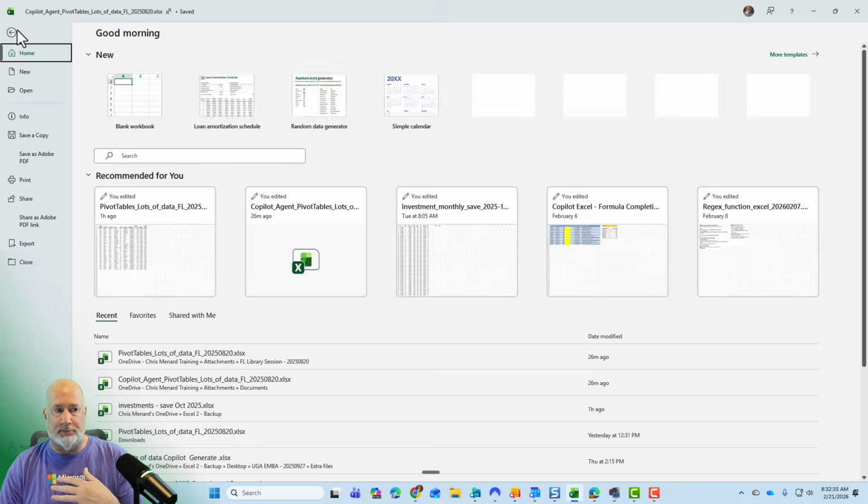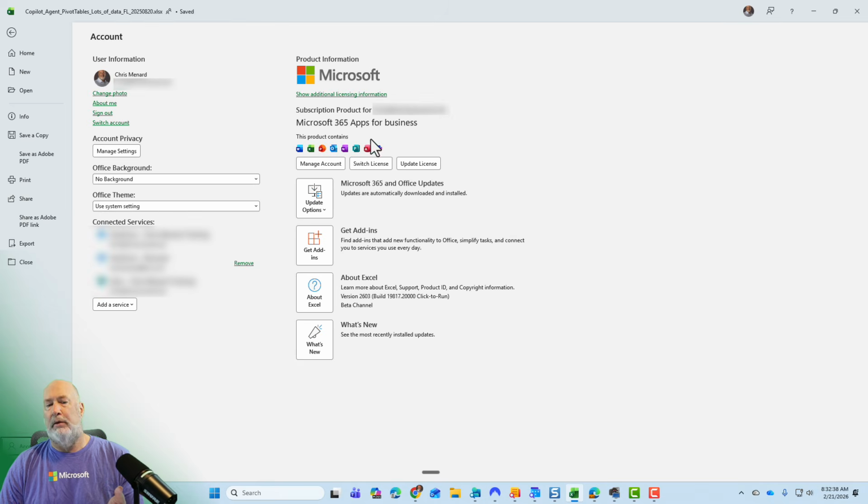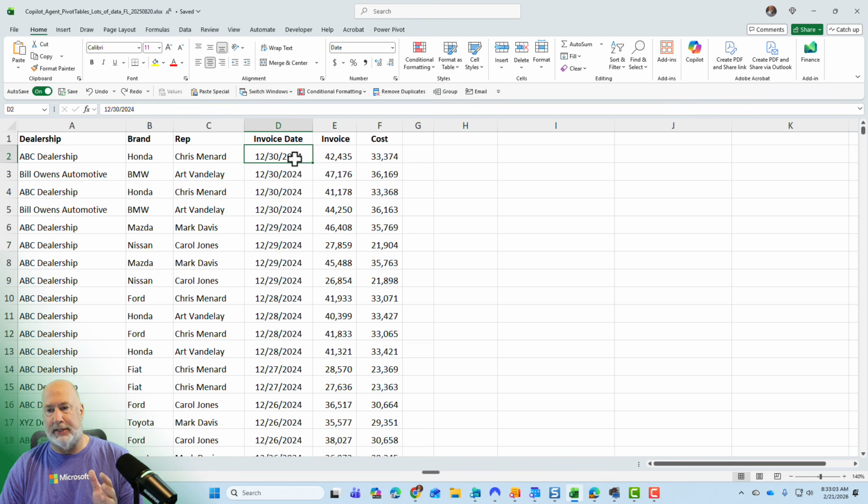On my Chris Menard tenant, just to be clear, I'm running my M365. Yours will say for enterprise, mine says for business. I did blur out my email in these 2 different locations and down below here just so you wouldn't see them. I want to point out that I am running something in beta channel. I'm getting updates just constantly. Sometimes stuff doesn't work, so you're not going to be on this at work, but this is future updates.